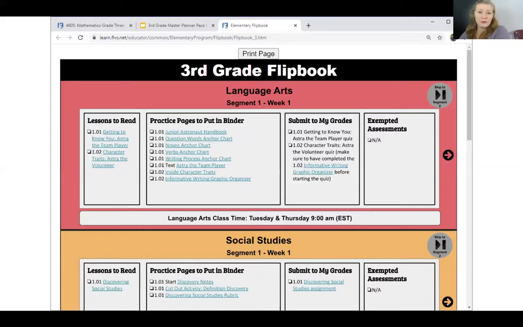So figure out a way that's best for you and your student. But that's what I did, because this summer, since she did a whole year in 8 weeks, she did a week a day. I actually just said, did you do it?